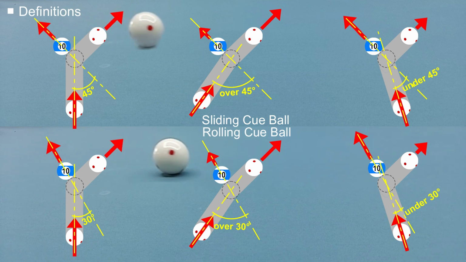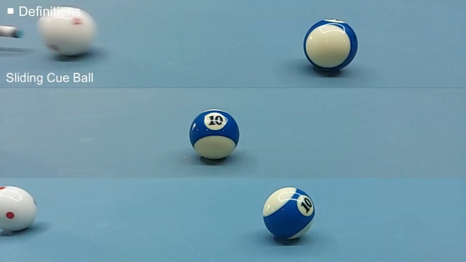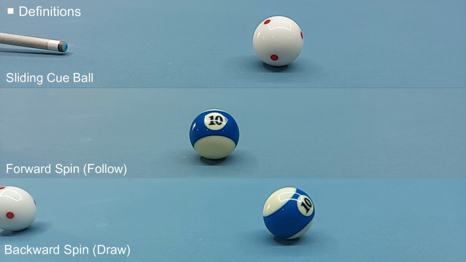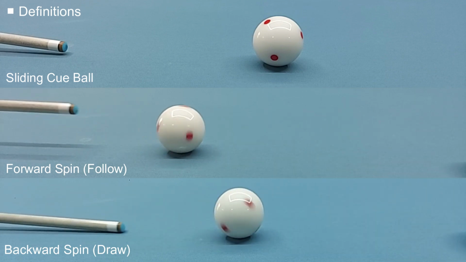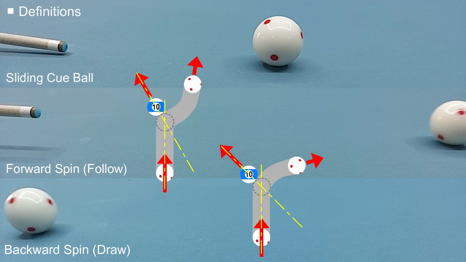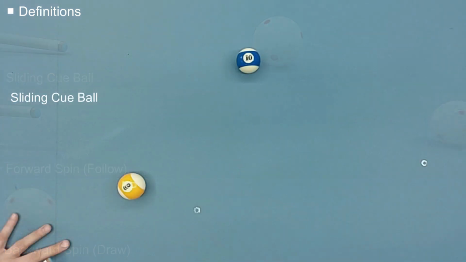The final ingredient of speed control involves directional energy versus rotational energy. Now, every shot imparts energy into the cue ball. In the case of a sliding cue ball, we can assume nearly every bit of energy is directional in the direction of the cue stick. But with follow and draw shots, some of the cue stick's energy is directional, but some energy spins the cue ball. With follow and draw shots, the cue ball always has less energy than the object ball after contact. The cue ball's directional energy dictates it will travel along the 90-degree tangent line between ball centers at impact.